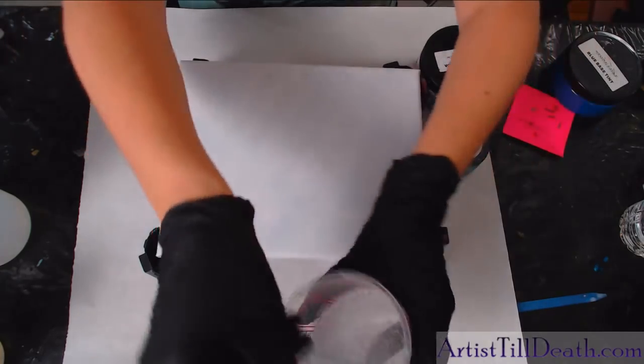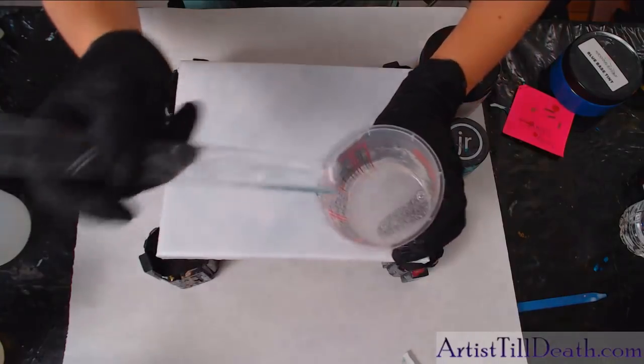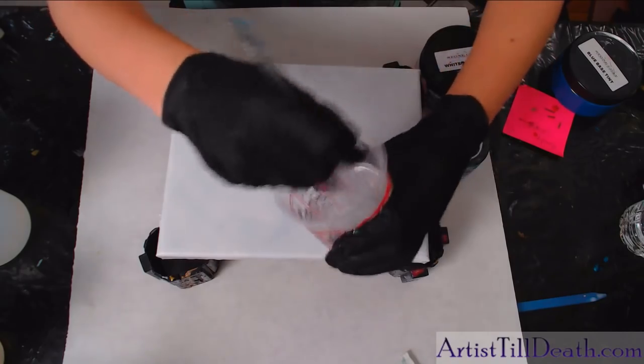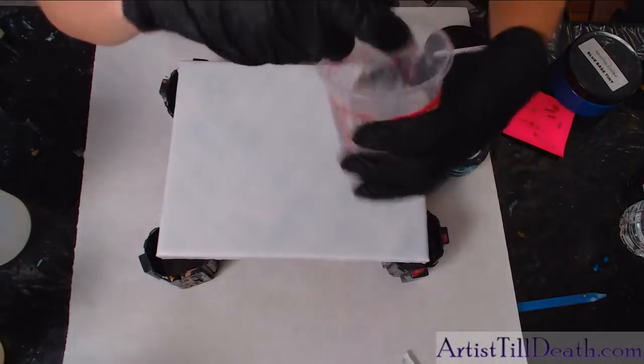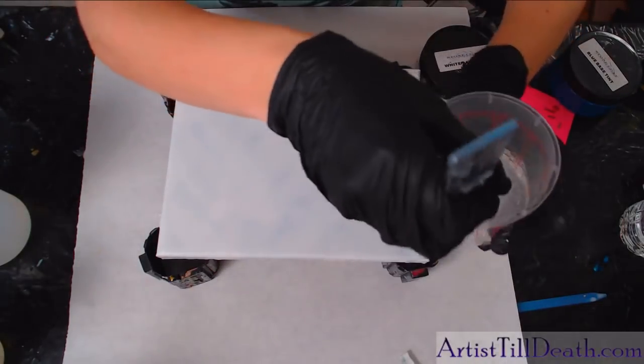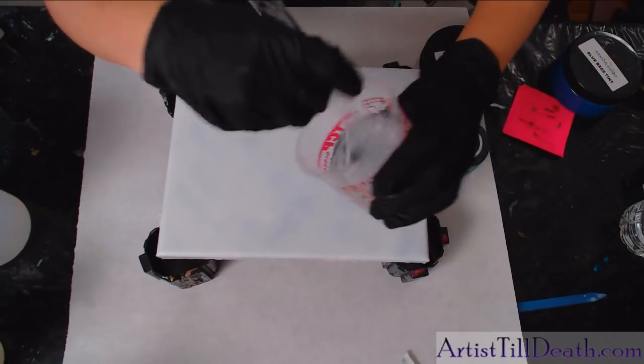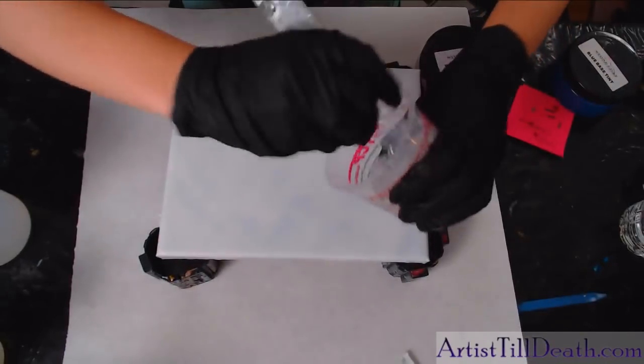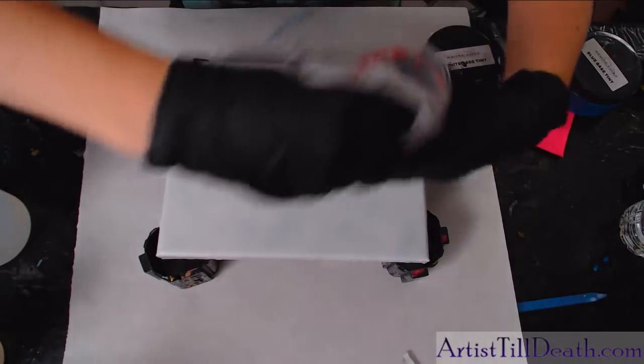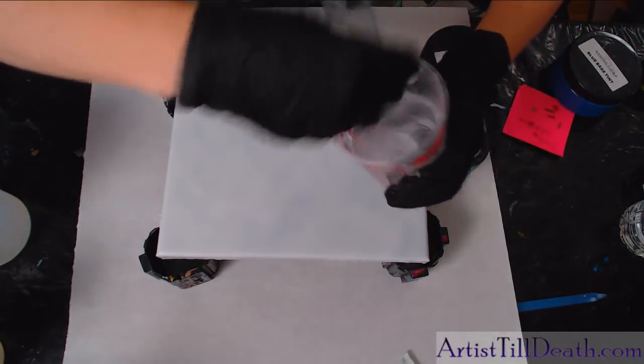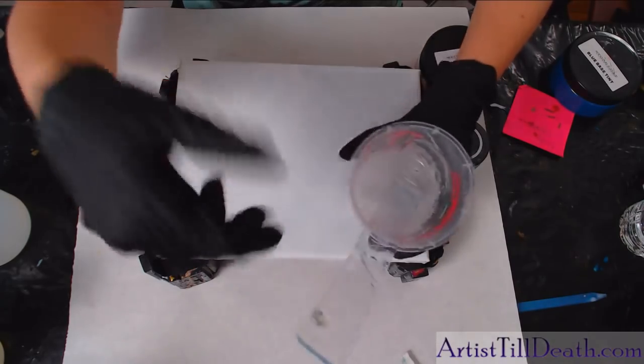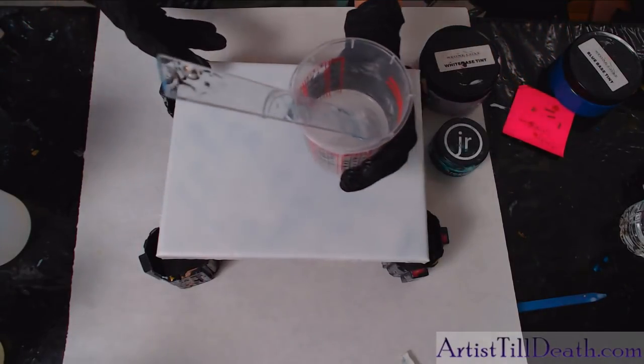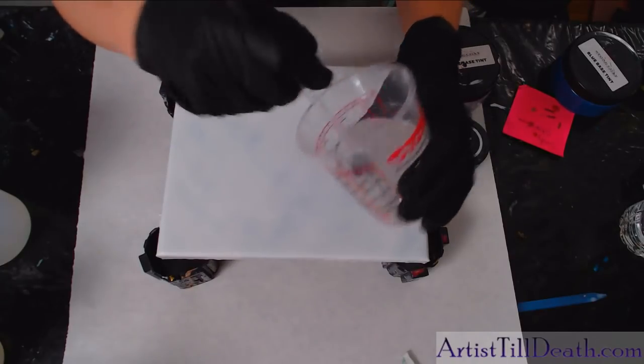If you don't make sure that it's fully incorporated, then you'll have weak spots and your resin won't set up completely. Also make sure you scrape the sides and the bottom and your stir stick so that nothing is left not mixed the right way. Save yourself from heartache. I know firsthand the pain when your resin doesn't set up all the way and it's a beautiful piece but there's nothing you can do about it. Another great thing about this resin is some resins have bubbles that float out into the air. I call them toxic bubbles.